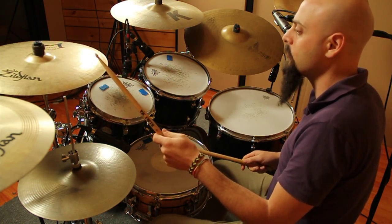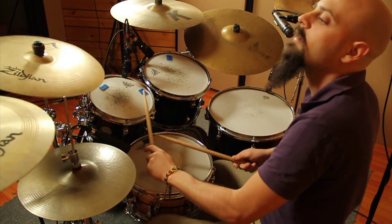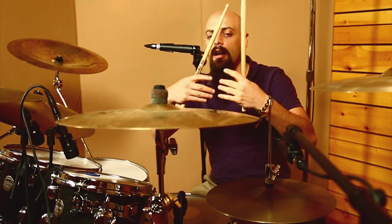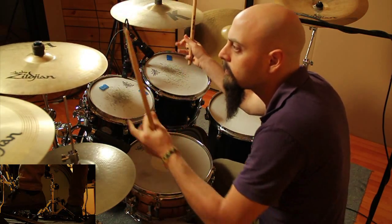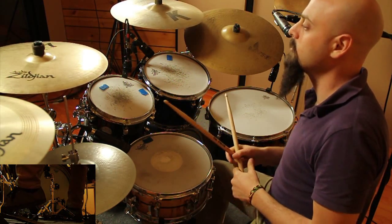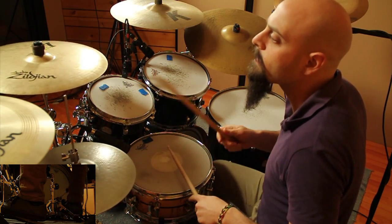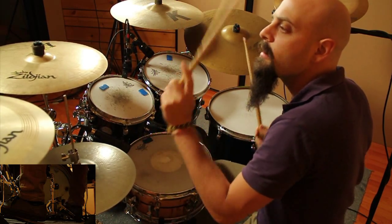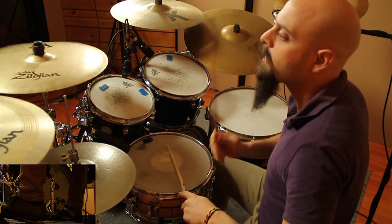And then crash with snare drum. Like this. And you leave the crash to take its time to finish on the last beat. Alright, so it's gonna sound like this. A little bit faster.